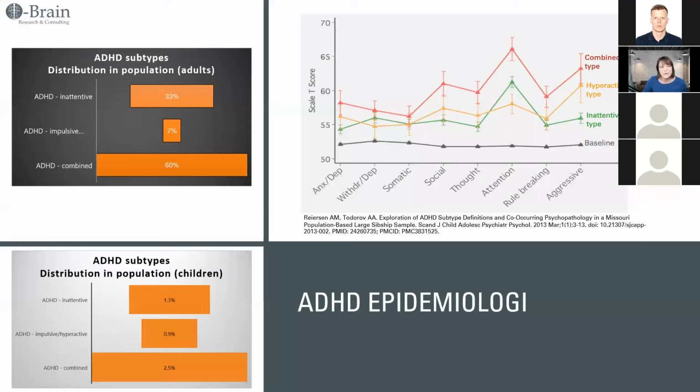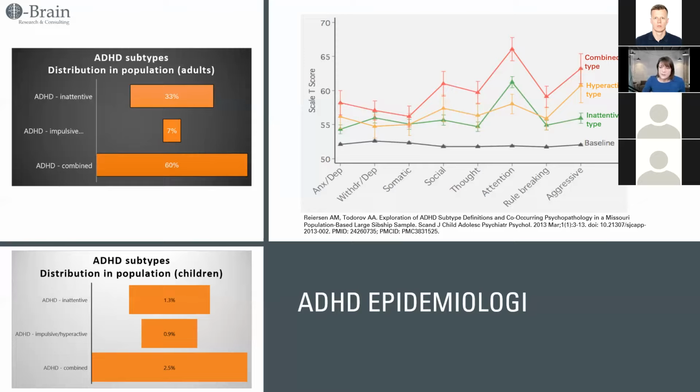Okay, so also, ADHD is not just one diagnosis. We have different subtypes of ADHD. And if we talk about DSM-5, we can identify ADHD inattentive type, ADHD impulsive type, and ADHD combined. Combined type we find most often. Sometimes, quite rarely, we can find pure ADHD impulsive type, and ADHD inattentive type is also quite often found. And in children and in adults, more or less the same distribution of these types.